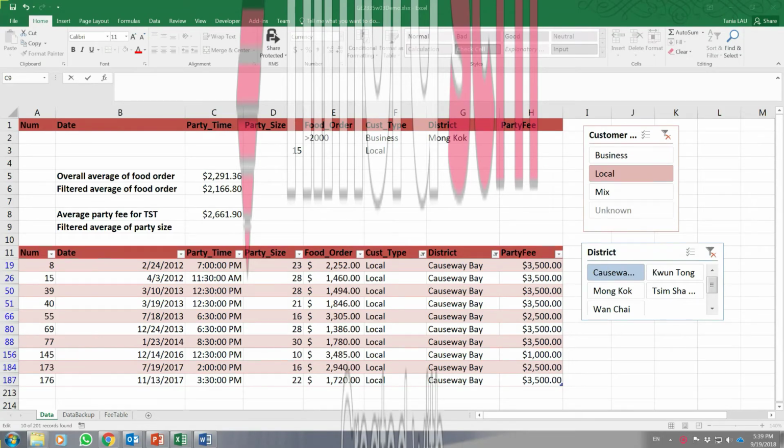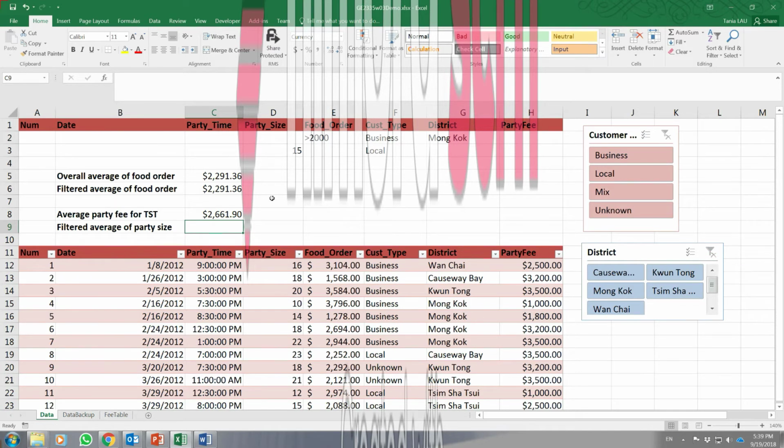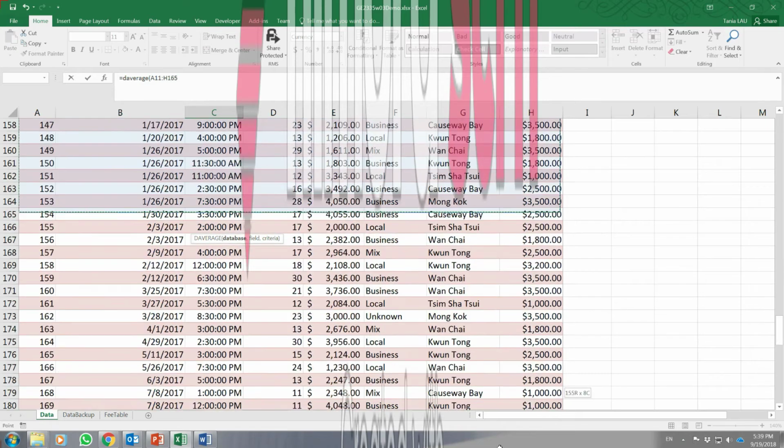Now let's go ahead to look at how we can make use of database function, namely this particular one, the DAVERAGE function, to calculate average of party fee with our specified criteria in B1 to H3. So maybe let's remove these filter first. And then we type the average. And we will make use of our whole database.